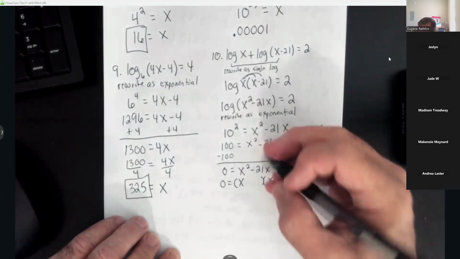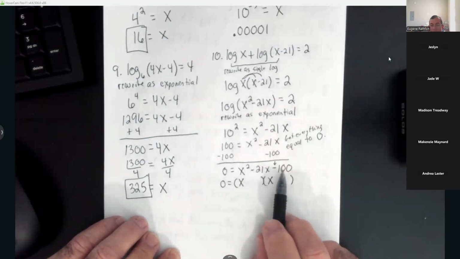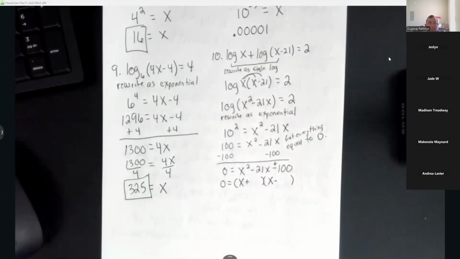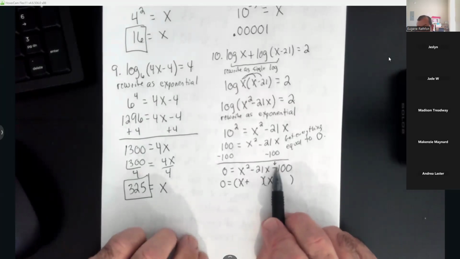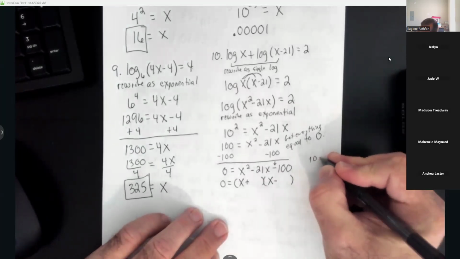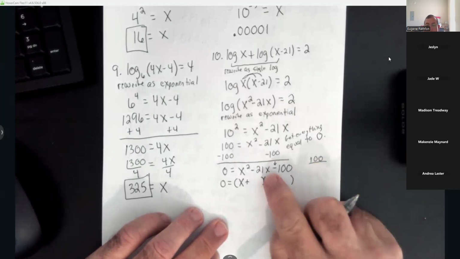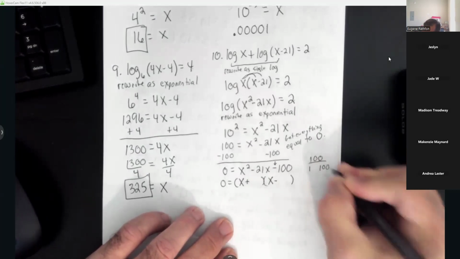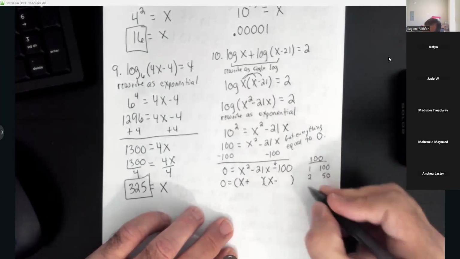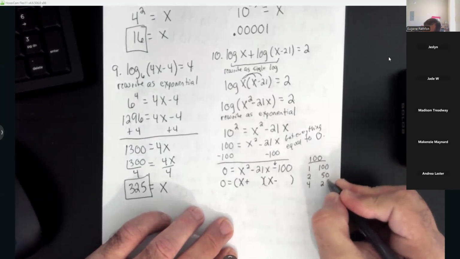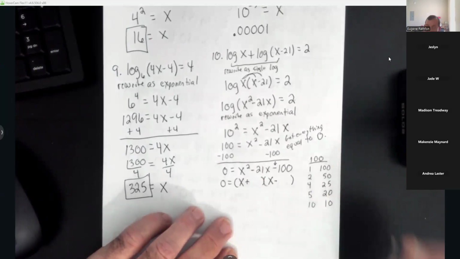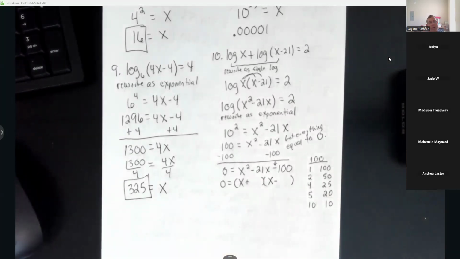Remember, I said if this last number is negative, you're going to have unlike signs for your factors. I also said if this last number is negative, you're going to find factors of 100 that'll subtract and give me 21. So y'all, let's see how many ways we can multiply to get 100. And then I think that's it. So what pair of these factors would subtract and give you that 21?